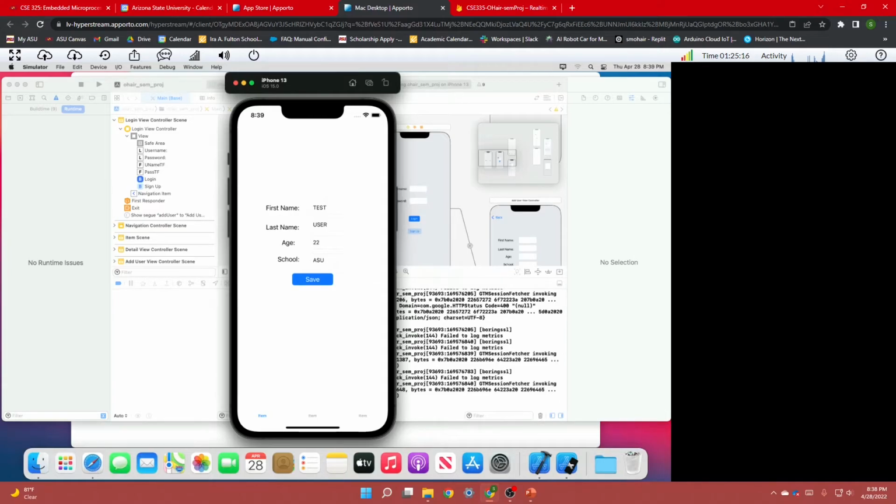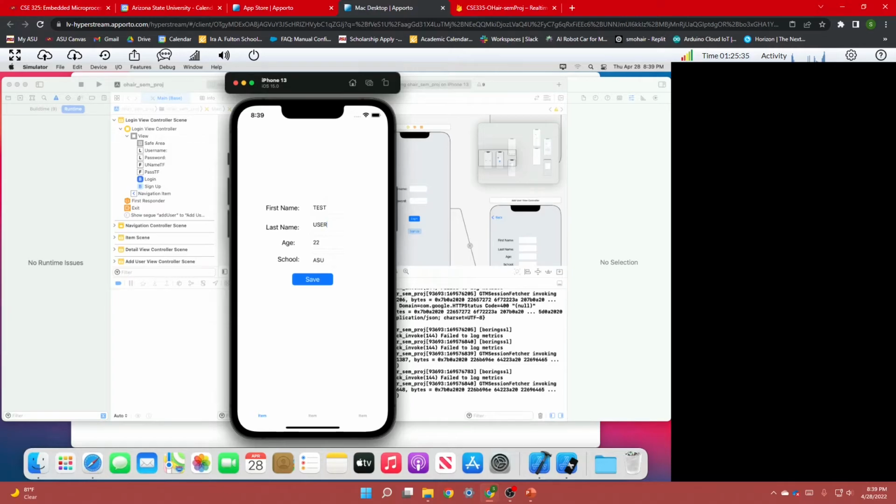So as you can see, if you don't enter the correct password, it doesn't let you in. So this is my test account that I've created. First name was test, last name was user, age is integer, and then the school I put was ASU.